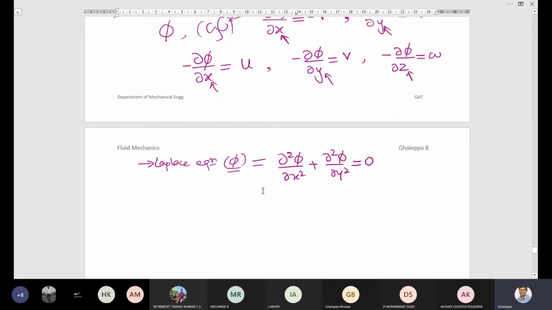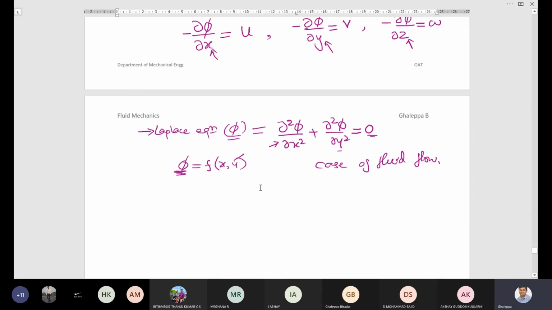The significance or purpose of this Laplace equation is, in the question paper you will be given the value of phi. It is not a definite number, it is a function of some x, y, some equation. So you need to calculate the derivative of phi with respect to x as well as with respect to y, and substitute in this equation. If you get equal to 0, then it is a case of fluid flow. For 4 marks or 5 marks it will be asked. Or if it is not equal to 0, then it is not a case of fluid flow.